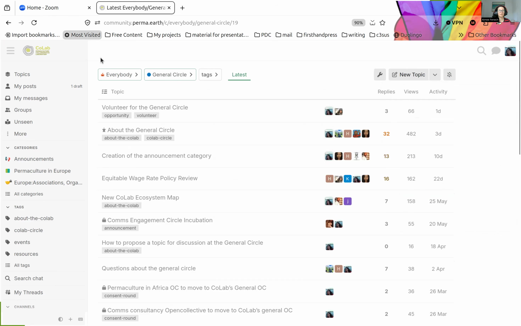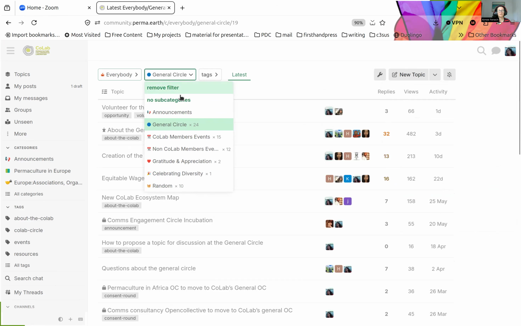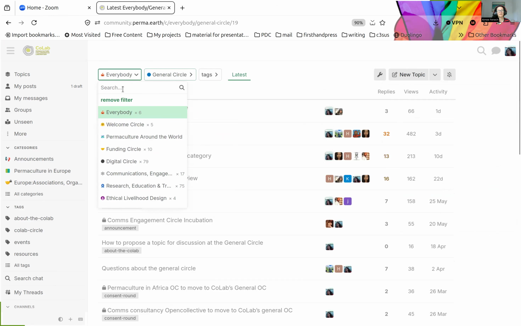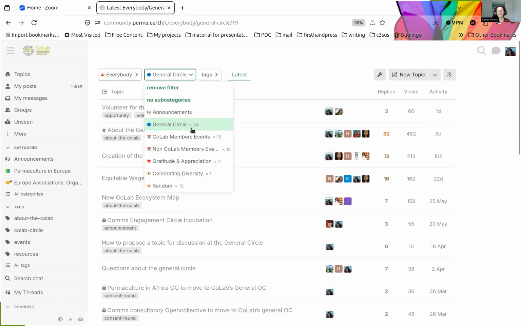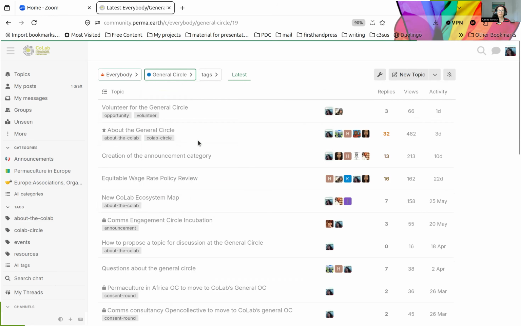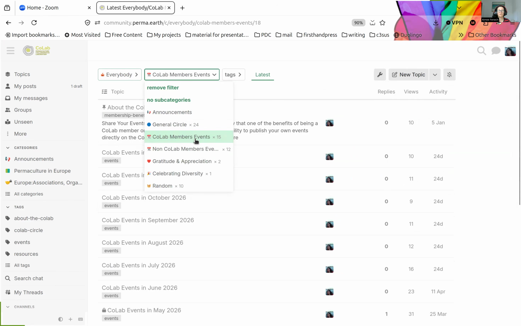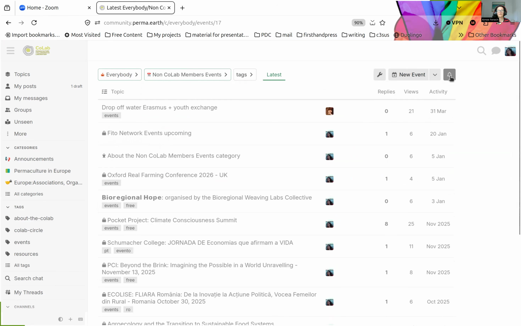At the top here, you can always click subcategories. The category in this case is the first one here, everybody. These are the categories listed, and then the subcategories listed right next to it. It's easier this way if you want to go through each subcategory and change the notification levels here. So if I change all of this to muted, just to show you.